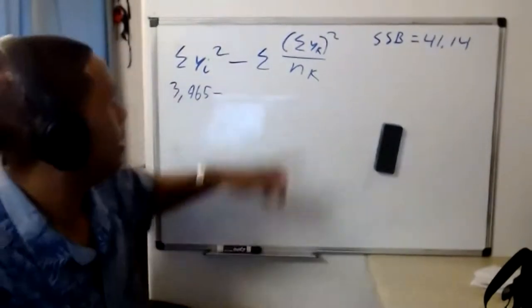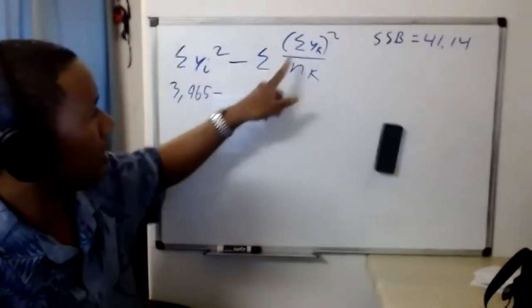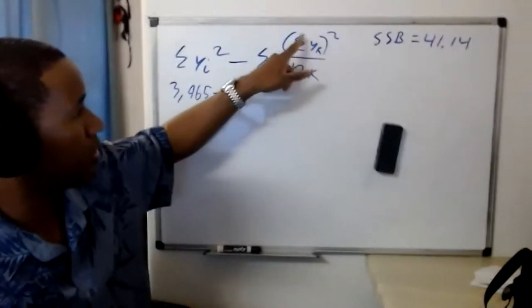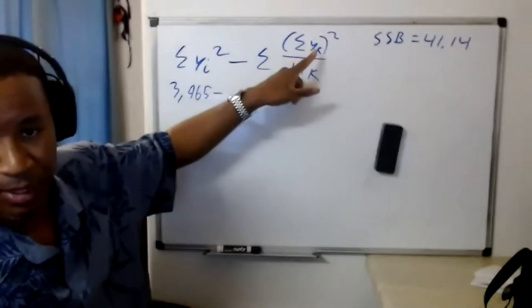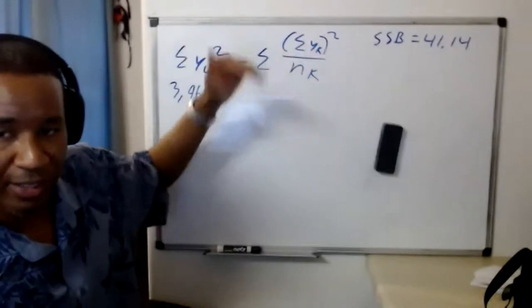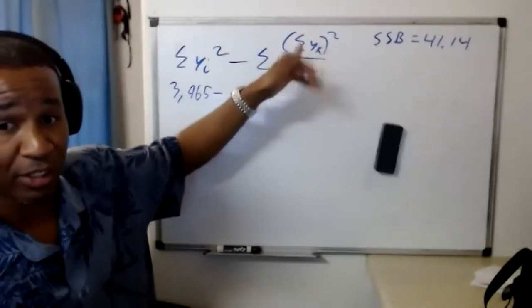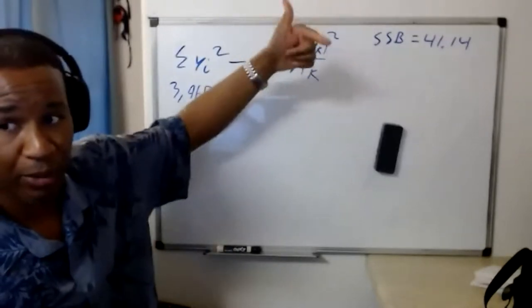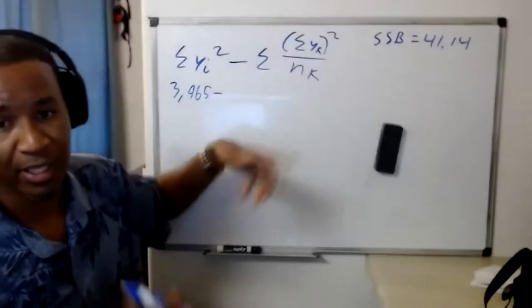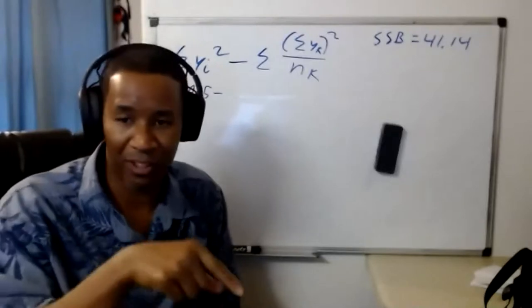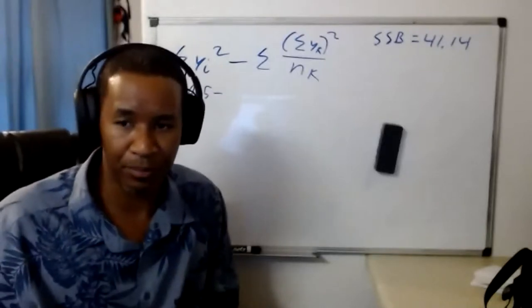Good. So now that we got that, what we need to do at this point is get this part. So we're going to have to do this four times, okay? What you need to do here is sum all the scores up. Here we squared the scores, then summed them up. This time we're not going to square them. We're just going to sum them up. And then after we're done summing them all up, we then square them, and then we divide by the n of that sample. So we're going to do it four times for the four different samples. I'm going to do it for the first one. I want you all to do it for the other three.